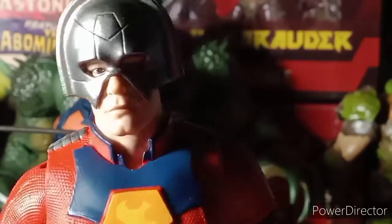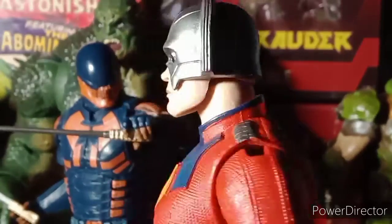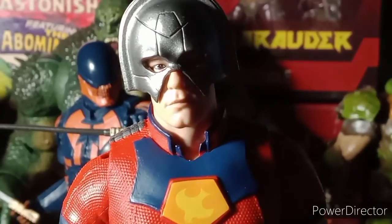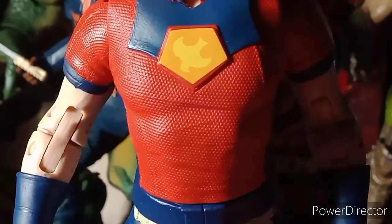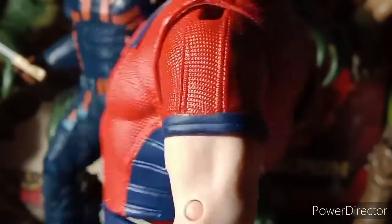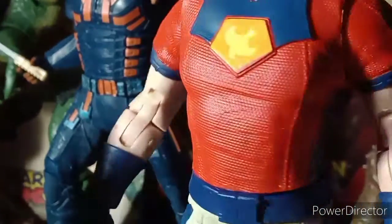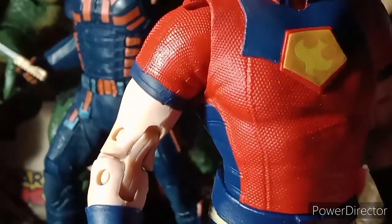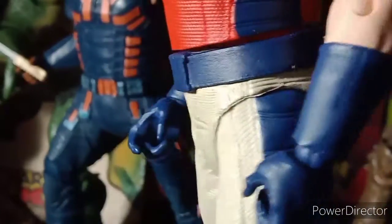I absolutely do love the helmet as well. Super nice looking on either side. He also does have a very nice looking chest plate. Super simple, but I really, really do like it. With the symbol as well, the nice little muscle sculpts and the wrinkles on the shirt definitely look nice. Love just all the little details as well. He does have some very nice gloves. Super simple, but very nice.